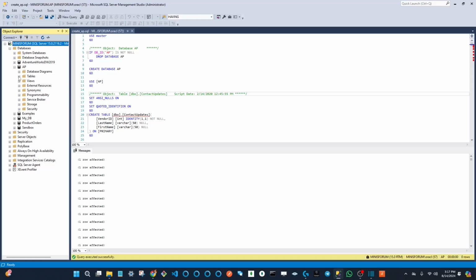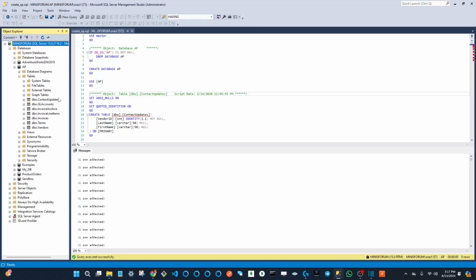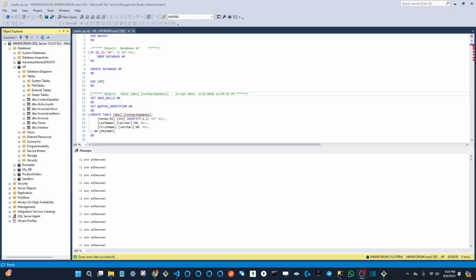So click on the plus sign to the left of tables, and now we see these tables here, and these are the tables that we'll be using throughout this tutorial. Those are the ones we're interested in, and those are the ones that we're going to be querying. If you've ever worked with spreadsheets, these tables are similar. It's tabular data structured in rows and columns, where the intersection of a row and a column is a cell. So very similar. And so we're going to be going into these tables and performing queries against these tables.